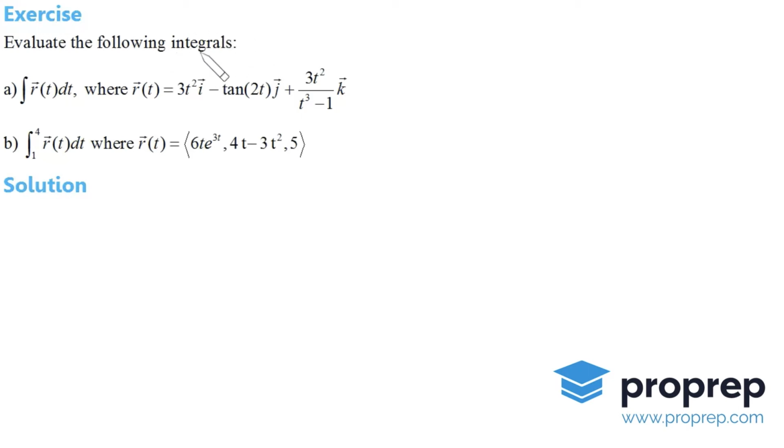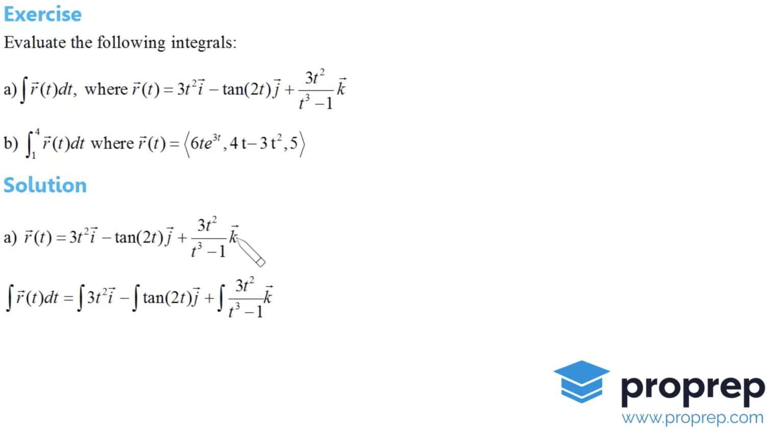This exercise is 2 in 1. In each case, we have to evaluate the integral of a vector function, a 3D vector in each case, one of them with the ijk notation and one in the angular bracket notation. And also, one's an indefinite integral and one's a definite integral. Let's get started with the first.